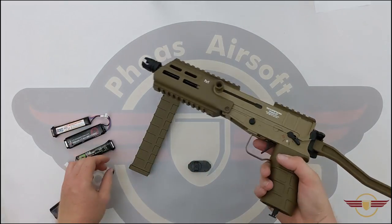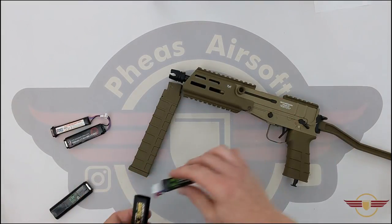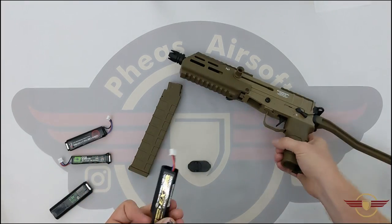Wow, okay. So that battery doesn't actually work. So let's try the iPower. We'll go for the iPower then and see if I can bring it back to life.